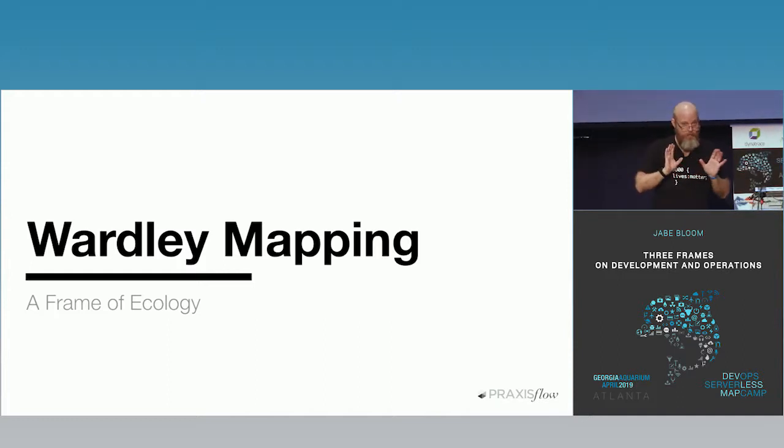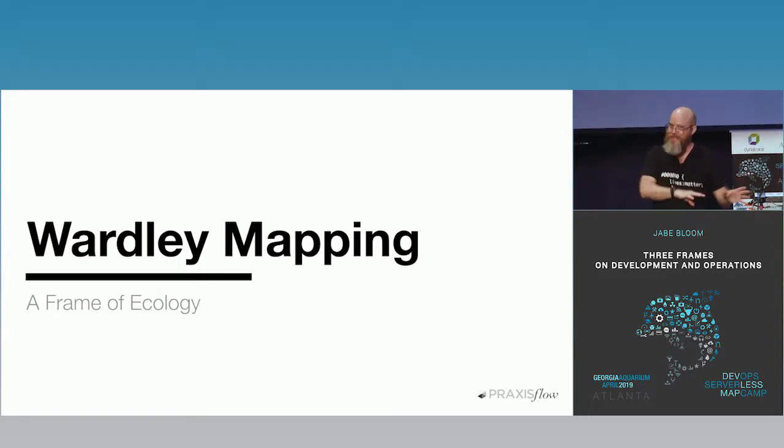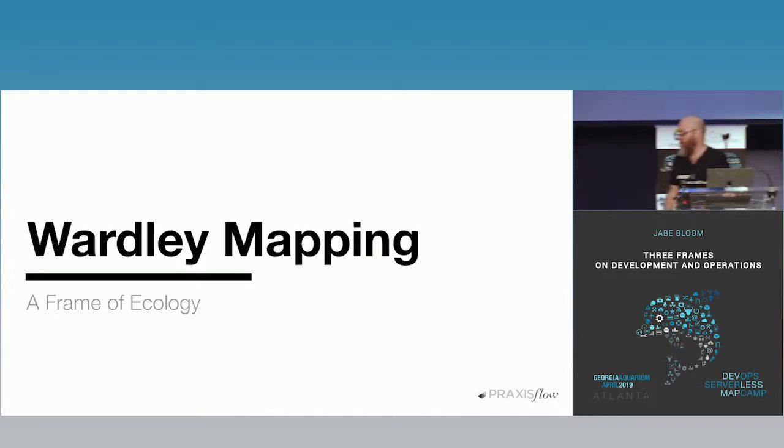My argument for Wardley mapping, the frame of Wardley mapping, and the thing that I think most people, probably Simon won't like me to say this, but most people don't understand about Wardley mapping is it's an ecological frame. It's about ecology. And I think the problem is that most people don't understand what that means, and then they make maps that do not reveal the ecology. They just basically take their current, like, I have a stack frame for my architecture, and I guess I just remap it onto a Wardley map, and then it tells me something, yeah? Not the goal of what we're trying to get to, yeah? So in this frame, I'm going to try to show it to you a little bit differently.